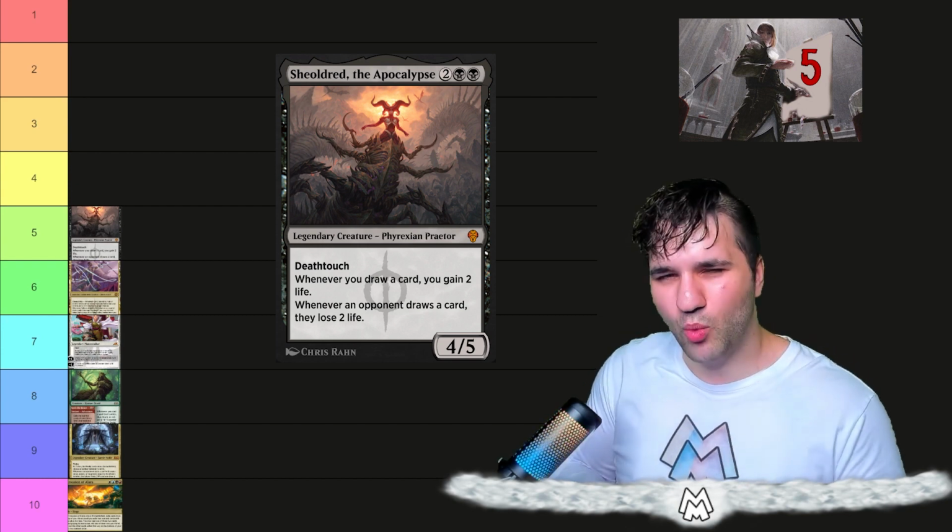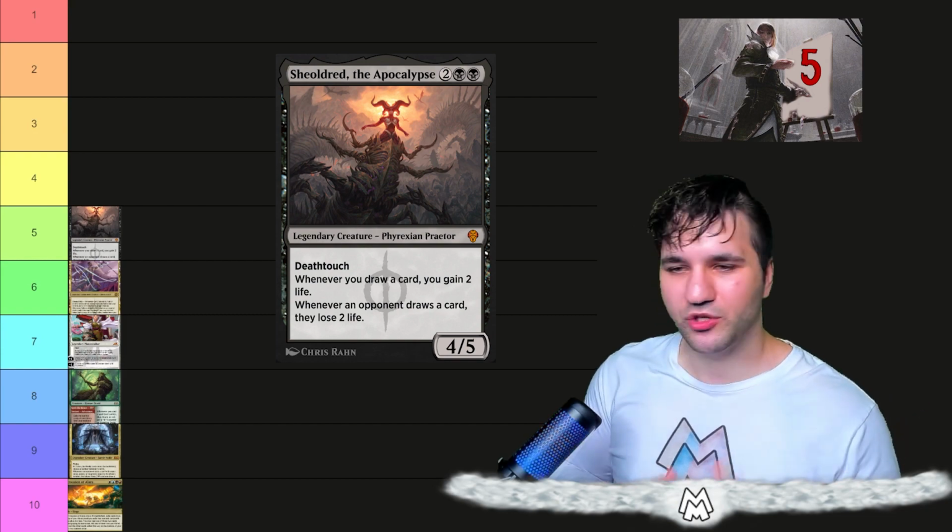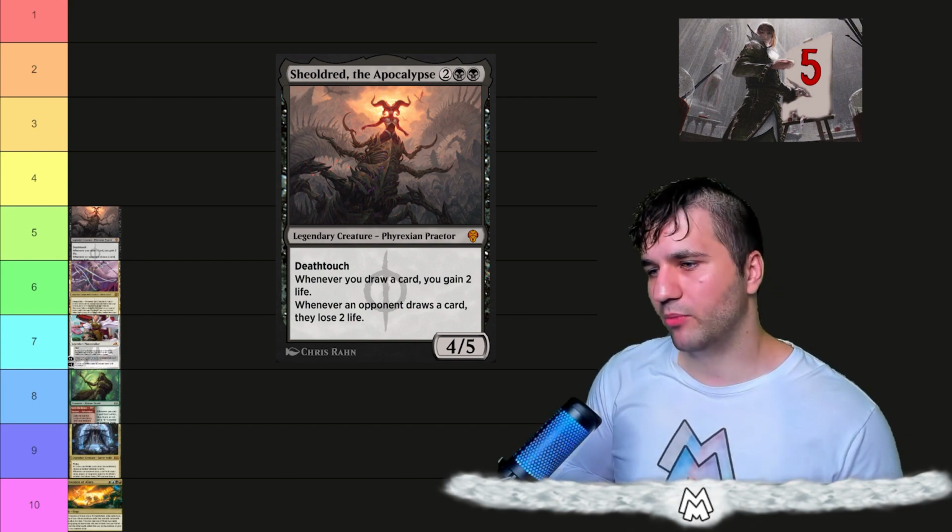You get your board nice and wide, that 5 toughness is a little bit too hard to burn away, and before you know it, you're just down to 0 life. So I'm going to go with Mono Black at number 5.